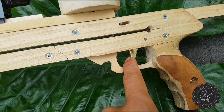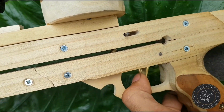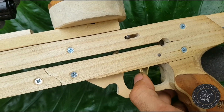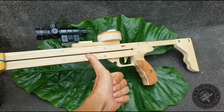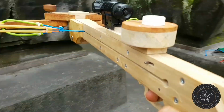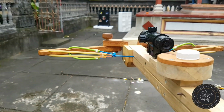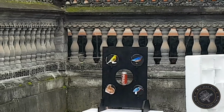So in the future, most of my products, even if it's a crossbow, wooden repeating crossbow or slingshot crossbow like this, they will use brass as the trigger. So you don't have to worry about the quality of the product. And let's test now.